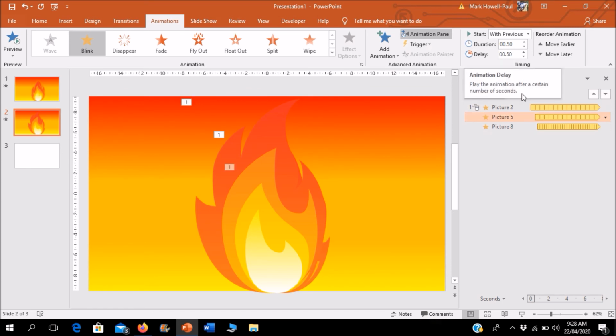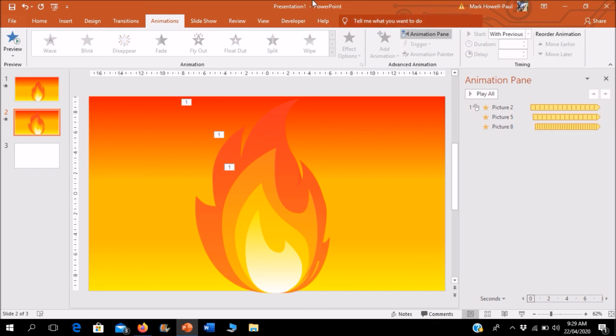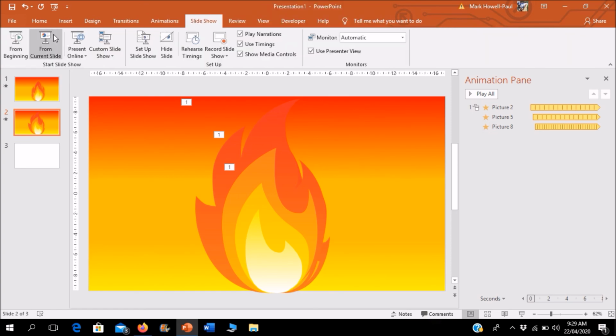Of course, we must pay attention: if the duration is 0.5 seconds, I'm going to set the delay to half of 0.5, which is 0.25. Then I'm going to do the same for this one. So put this back down, 0.25. Right. So we have a nice little flame animation here.